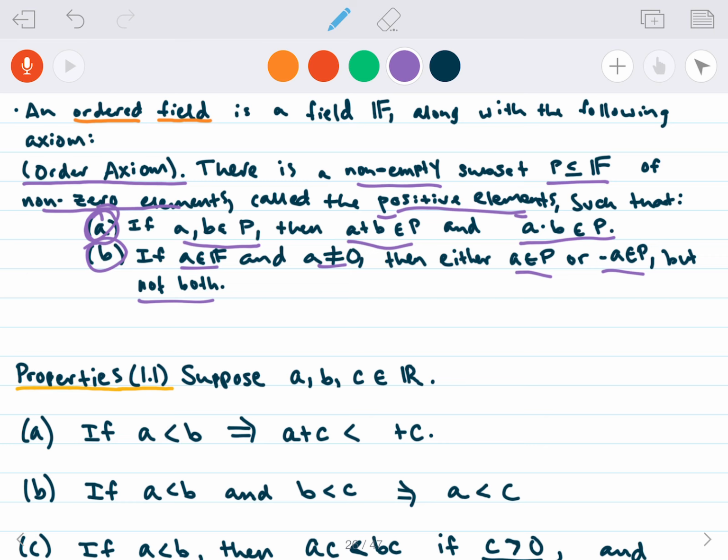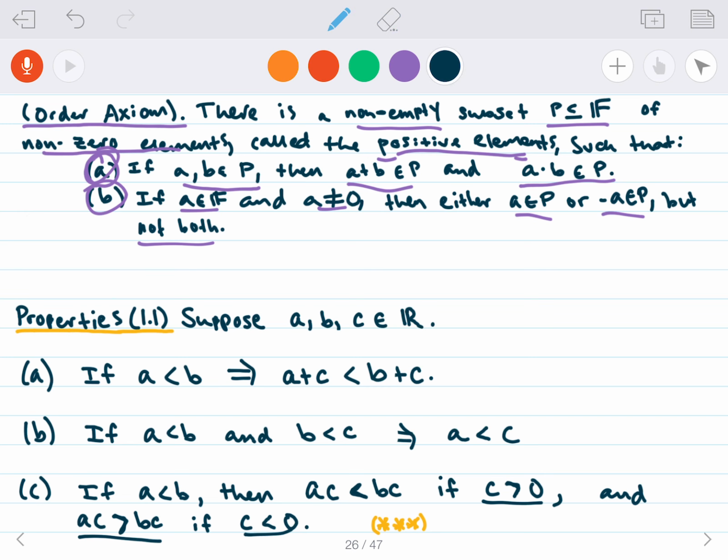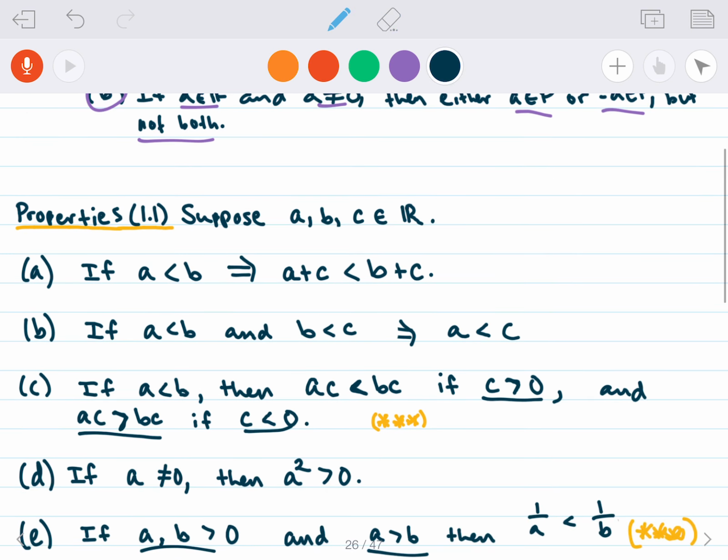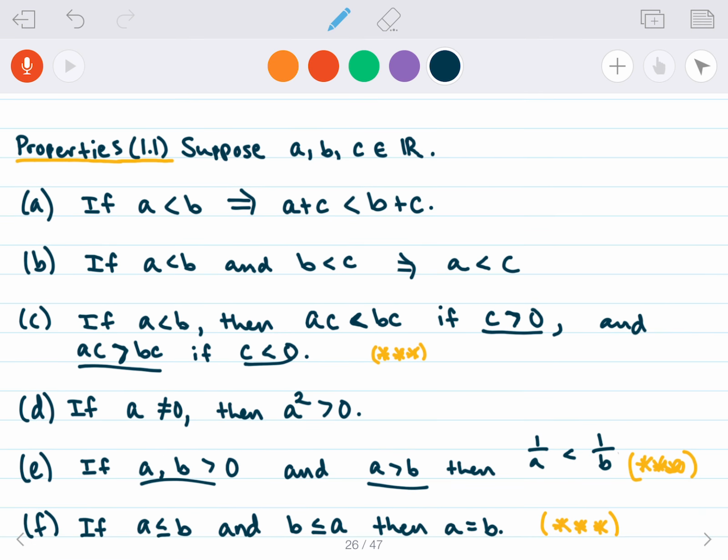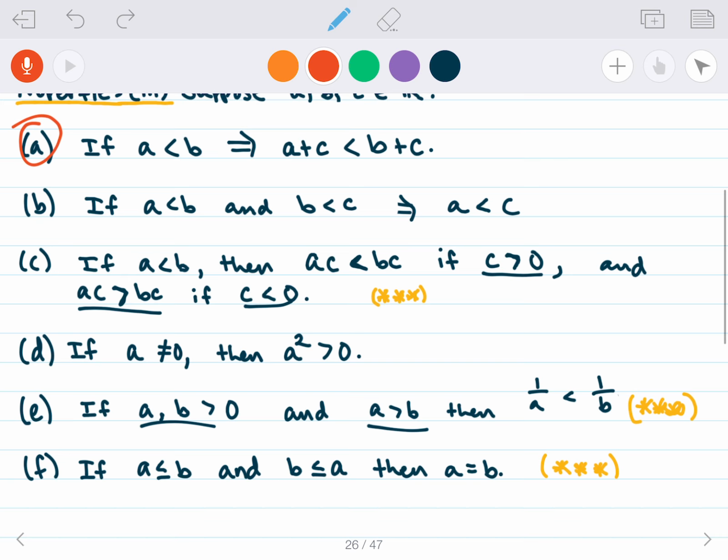Okay? And so from these axioms, we get some really nice properties of the reals, because as I mentioned, the reals are ordered. And so here they are, and it's not too difficult to verify these. I'm not going to, but if you don't believe any of them, you should try and check yourself. But these are all things that you know intuitively from just working with numbers your whole life. So the first one is if a number A is less than B, then A plus C is less than B plus C. It's pretty straightforward to see. Just add C to both sides.